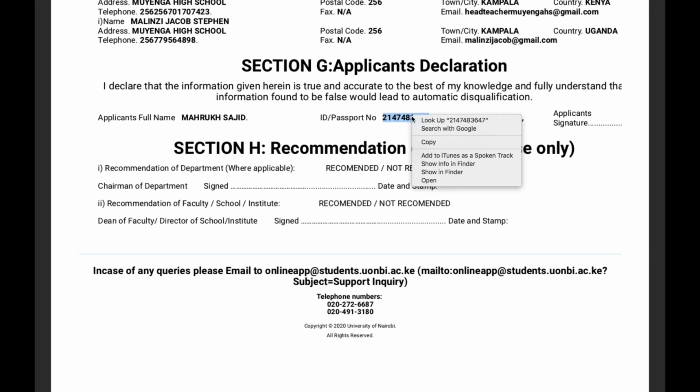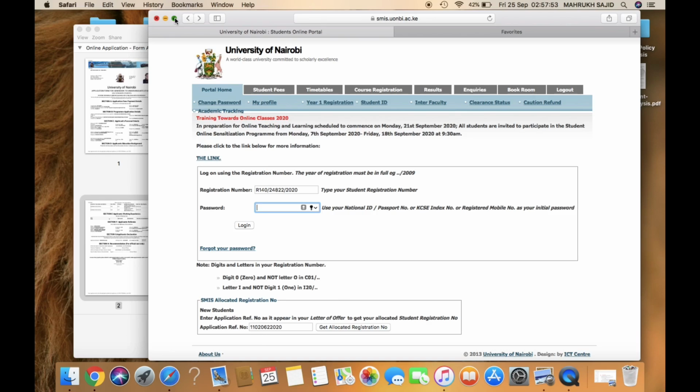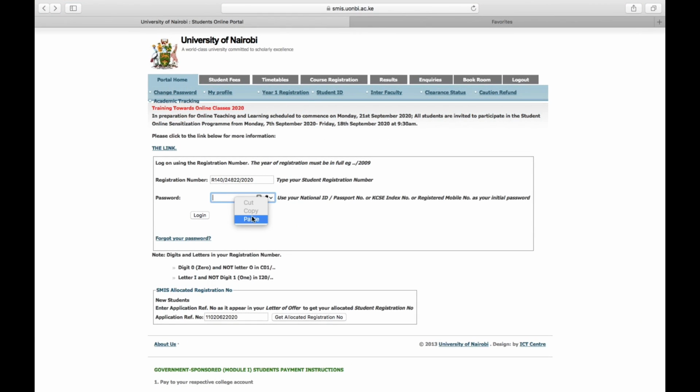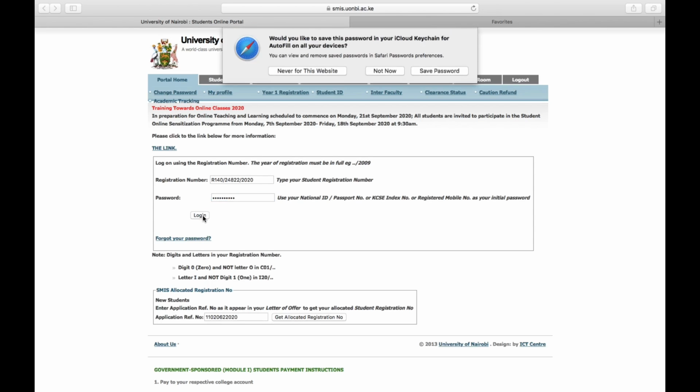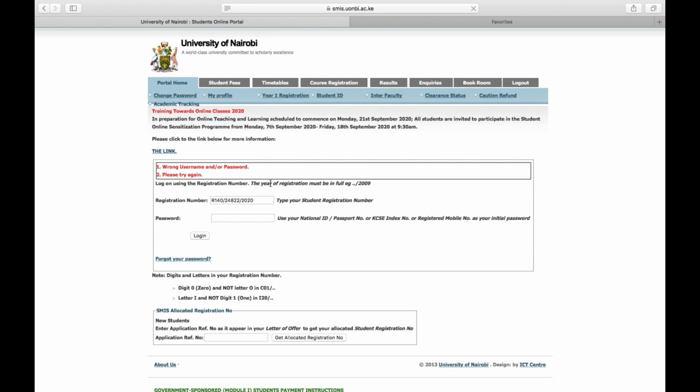Now you're going to copy this code and then come back to your portal of students, and then you paste that code here. When you paste that code here and you log in, you will be able to open up the portal. Okay, and then here it's telling me wrong username or password. Do you know why? Because I had already registered.